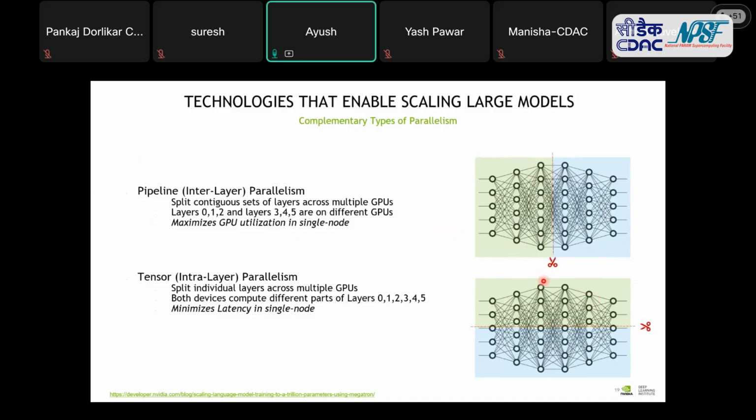Now, for tensor parallelism, understandably, there is a lot of communication that needs to happen from one GPU to another GPU. So tensor parallelism is generally set within a server. We do not want the communication to happen through copper wires or via InfiniBand or some other protocol. So we use tensor parallelism such that the layers are cut and stay within a node. They do not split across nodes. And pipeline parallelism generally can be partitioned across servers or across nodes.